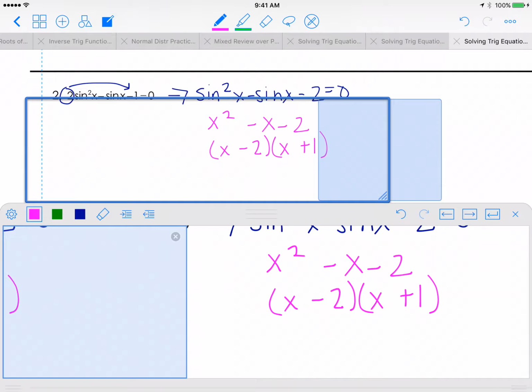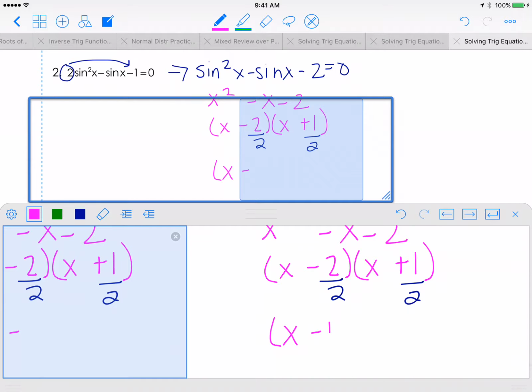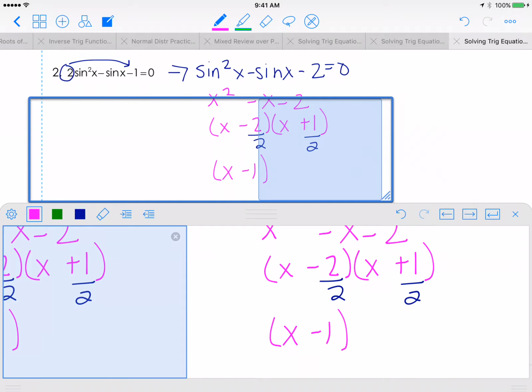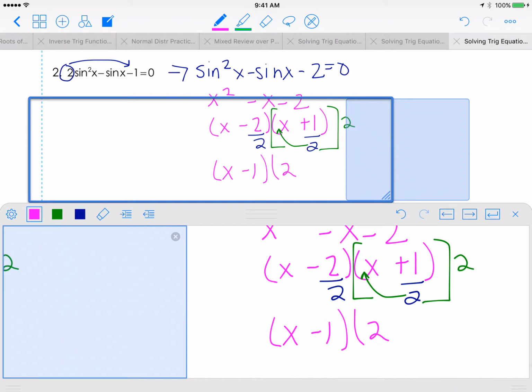So remember, the whole premise of slide and divide is that you slide and you multiply your a times your c, but to be able to do that, you have to balance out your equation. Because you multiplied, you're also going to have to divide out that a. So we're going to have to divide out that 2. Then when we do that, we get x minus 1. And remember, this can be multiplied to get rid of that denominator of 2, or you can just bump it up, and you get 2x plus 1.